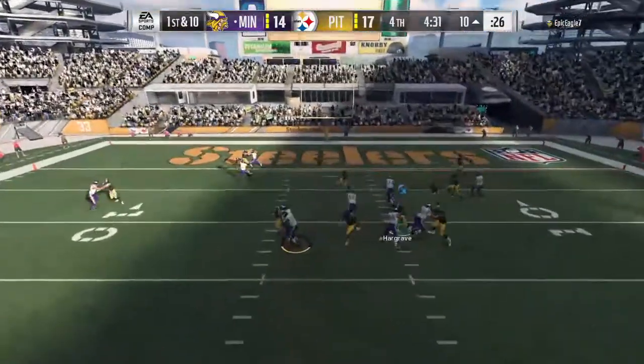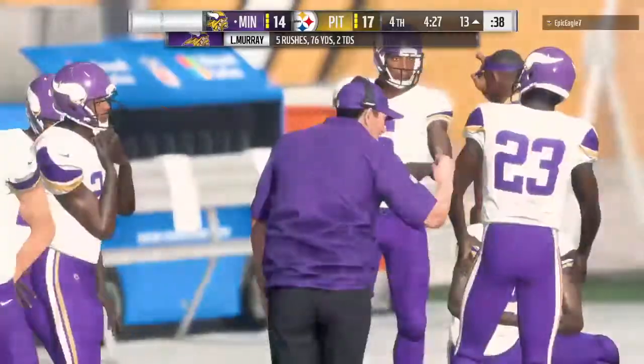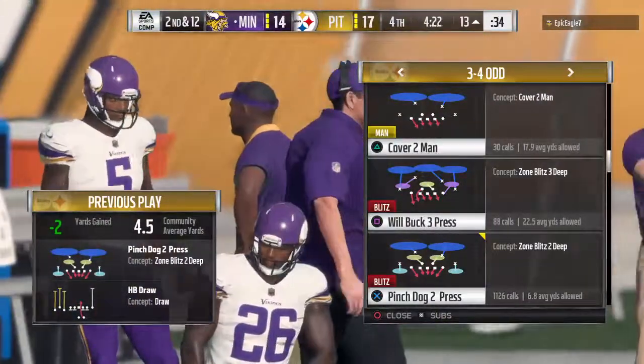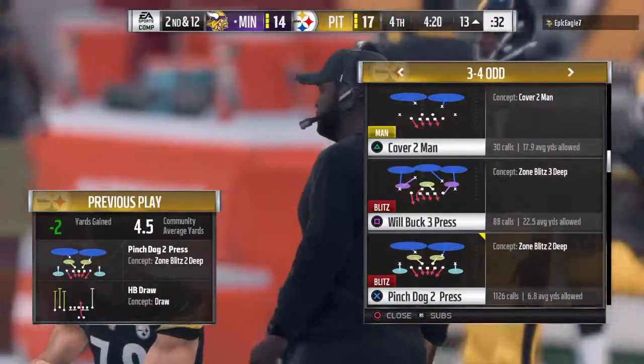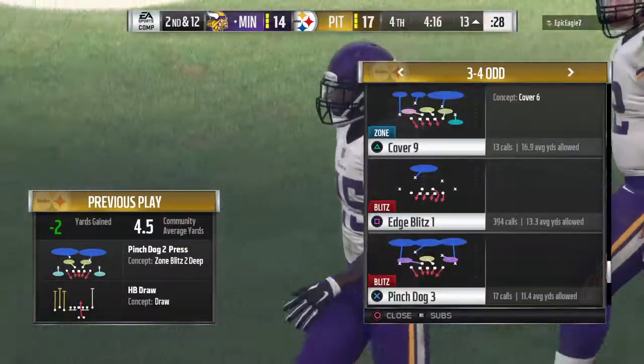They'll try to run it in with Murray. And they'll lose yardage here. They go backwards to the 13-yard line. It's a loss of 2 there, bringing up second down. Well, it's been the air game that's taken them down on this drive before they finally turned around and handed it off on the last play.